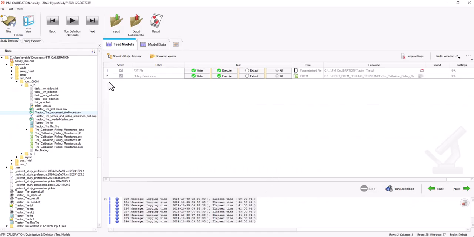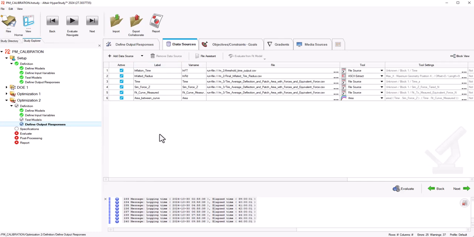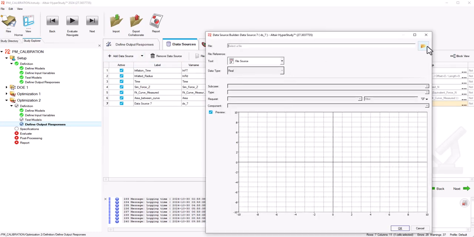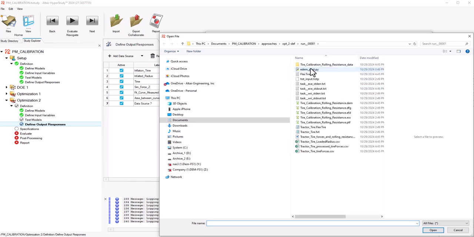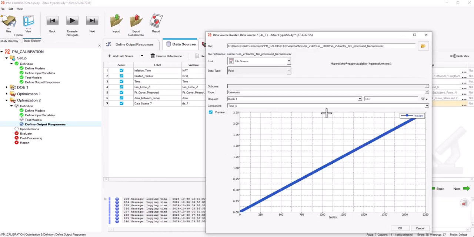We won't save that. And to do this, we will go in here and add in a new data source. And this data source will be from model 2, our processed tire force.